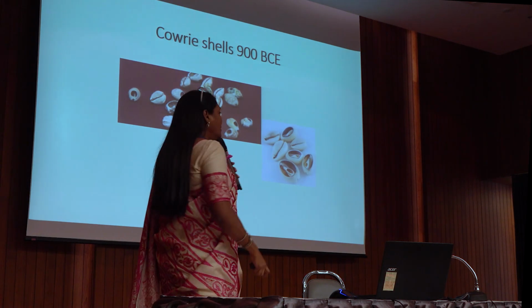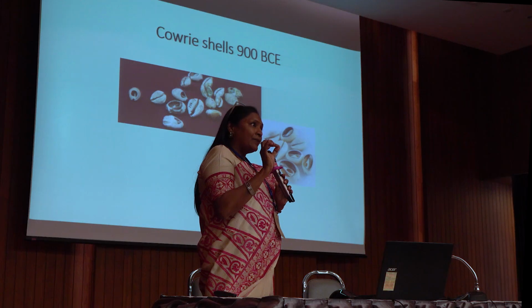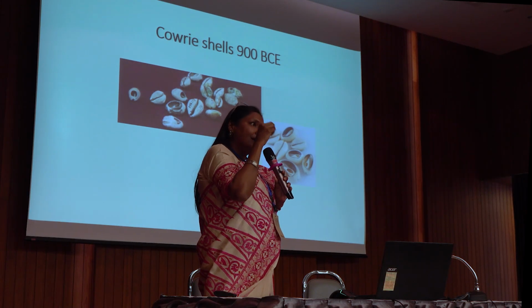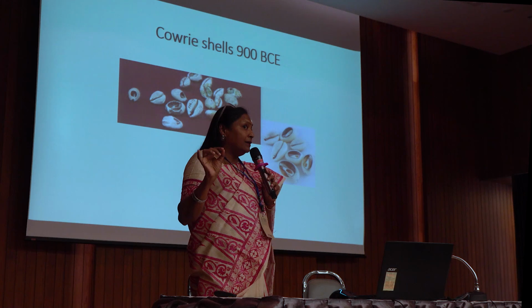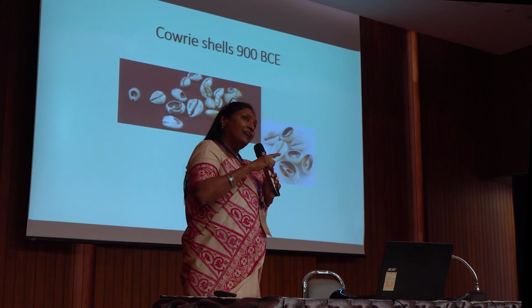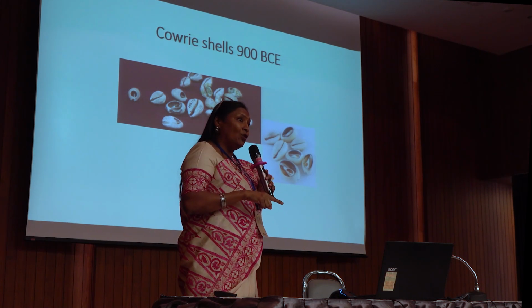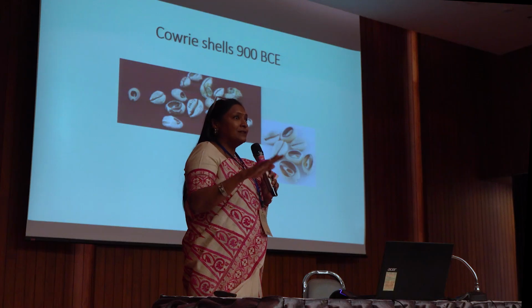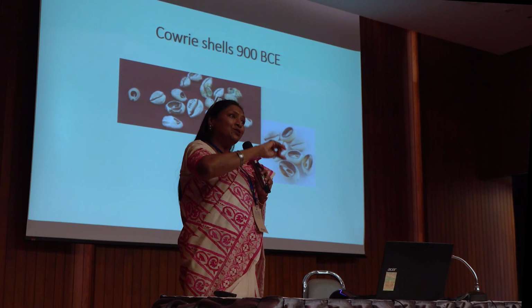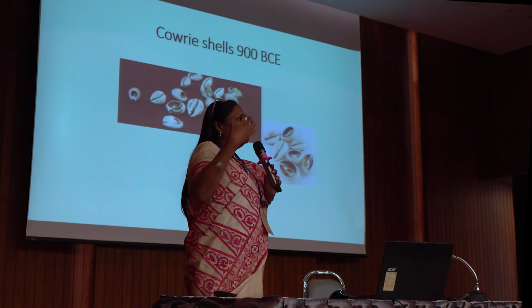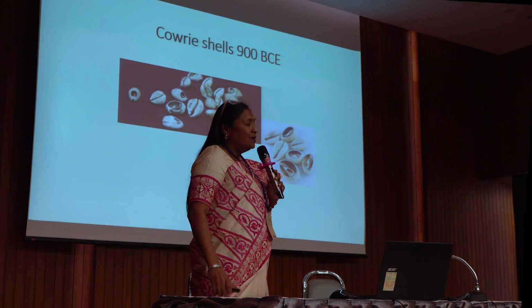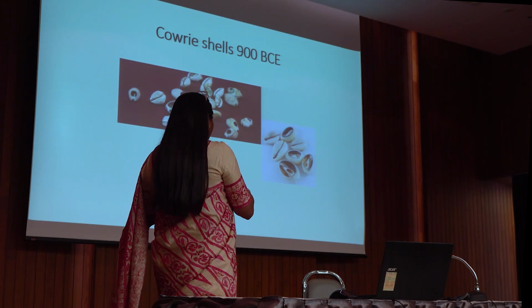And as I have told, in India, if the cowrie shell has a hole in it, it will not be considered as money. But in China, if the cowrie shell doesn't have a hole, then it will not be considered as money. So these are the two polar concepts. In China, it has to have a hole. In India, it cannot have a hole. So these are the Chinese contexts.